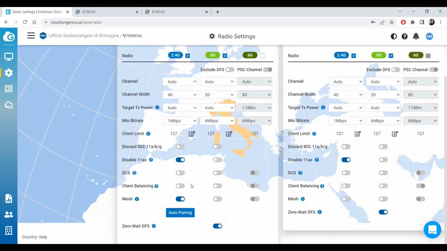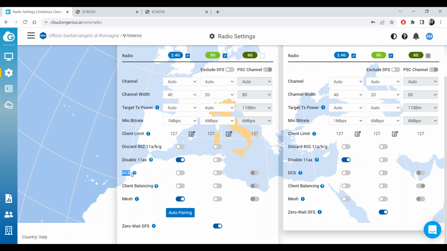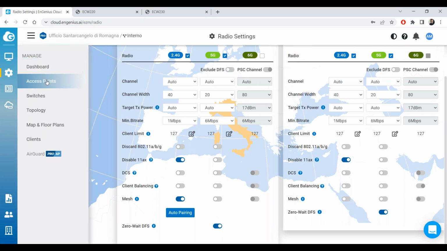One important point that I discovered during my test is do not turn on the DCS channel with the mesh, because otherwise the channel will be changed for certain access points and the mesh will be down. So do not use the DCS. I will do a video for this. Probably I will upload it on the YouTube channel, because I think it's quite important to mention do not rush, do not use DCS, and the mesh also on 2.4 gigahertz, etc.